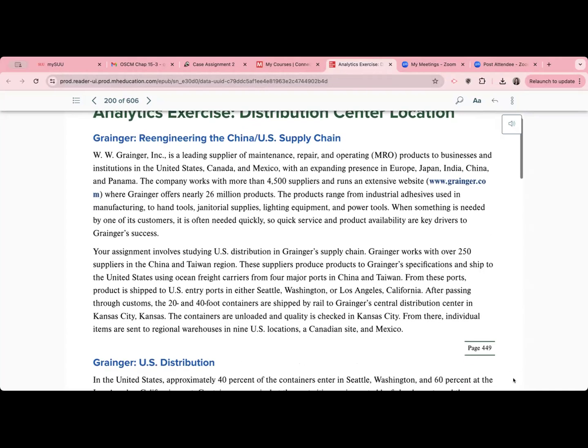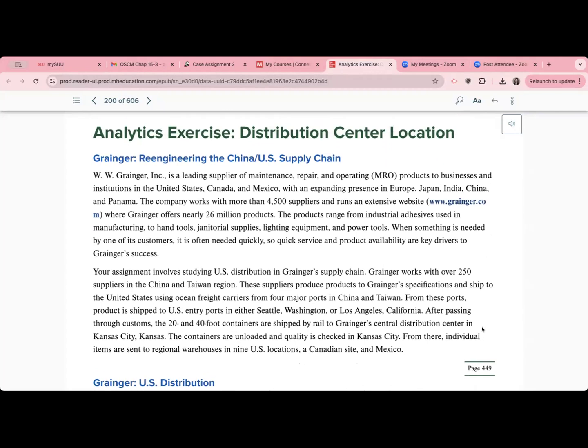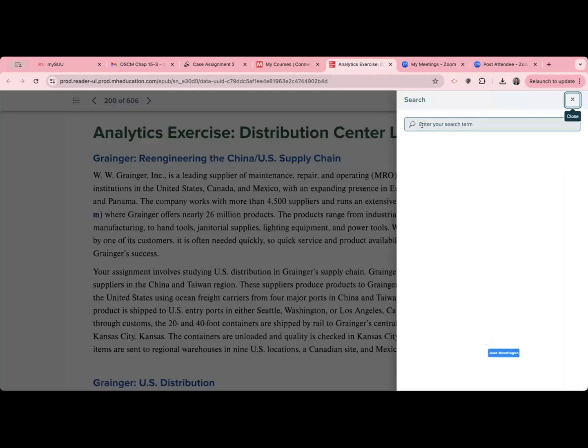So the page is over there, page 449. So it should be under page 449. But if you don't want to find that, then 200 will be the number you need to look for. And if you don't want to find the numbers, a really, really easy way to find this case is to search. Search the keyword Granger. So you will be able to find this case exactly. Okay.